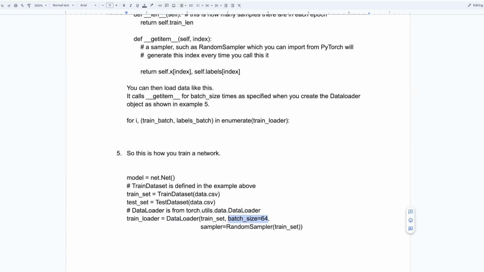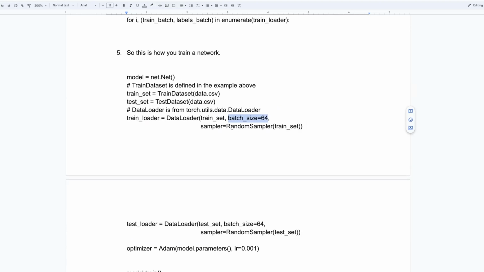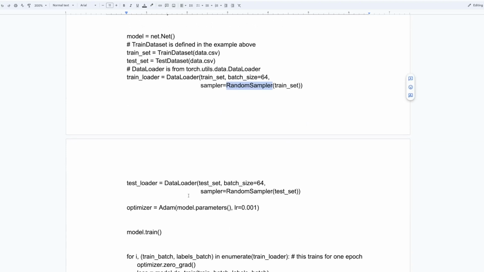Do you want to sample them in ascending order, or do you want to sample them randomly? For the train loader, most of the time people just use a random sampler, so randomly subsample batch size from the number of windows. And for a test loader, it's the same thing, except that maybe you don't want to use this random sampler. You want to process things in the original order.